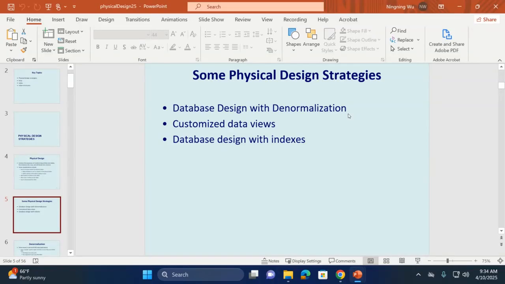And then the user can go to the big table to retrieve the information they need. Otherwise, they have to join those smaller tables to produce the query result they want. So this is considered very expensive. So the denormalization, I think this whole process is mainly used for performance consideration.